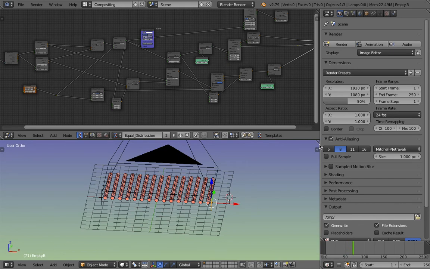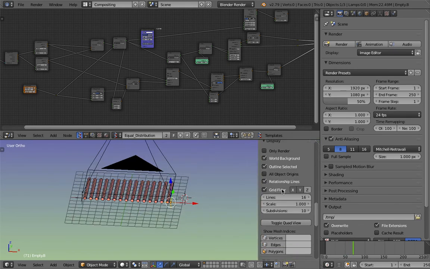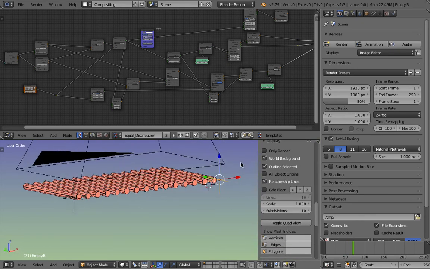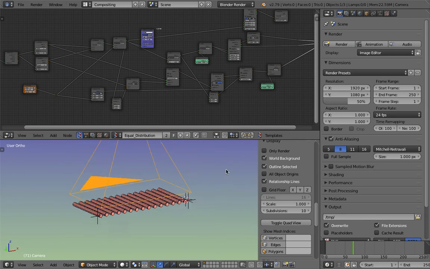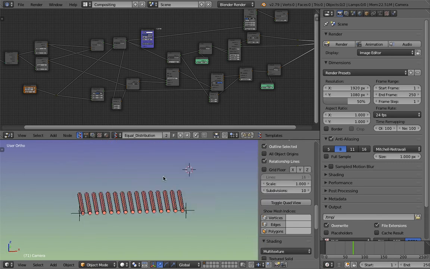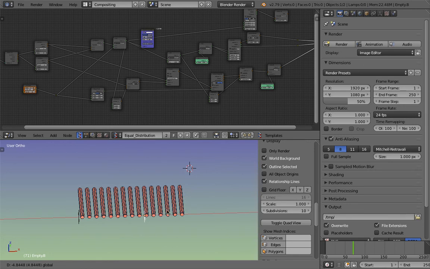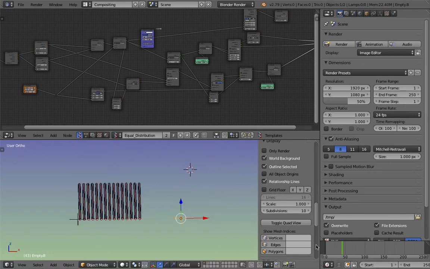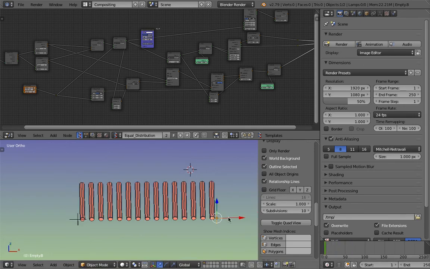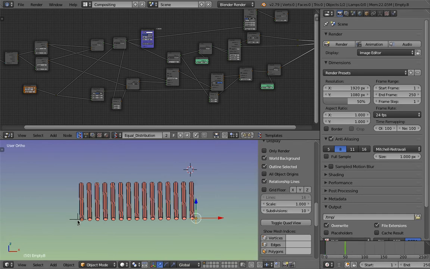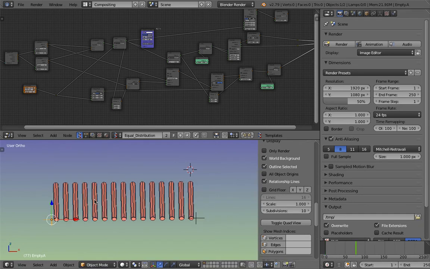You can see there. I'm gonna hide the grid really quick. The camera, we can hide it as well. So just a very simple setup like that. So it will adjust. So there's one empty and the other empty.